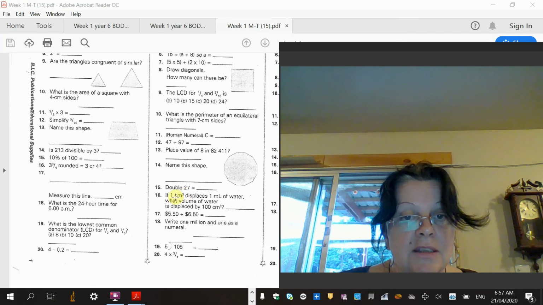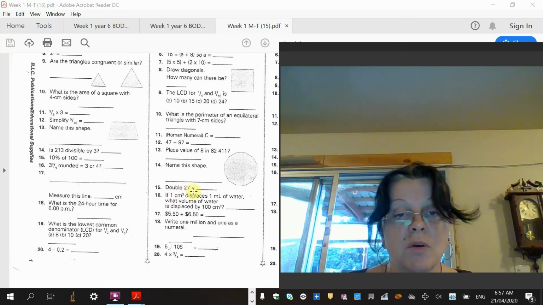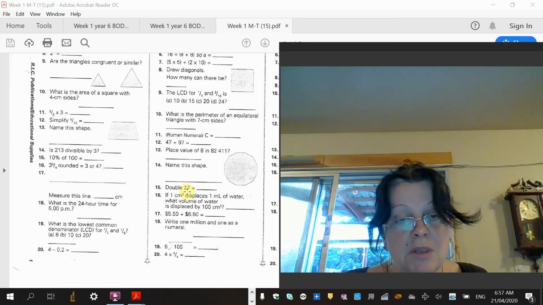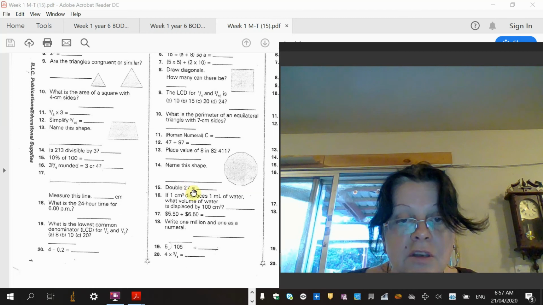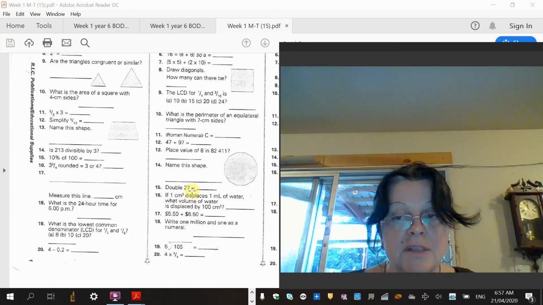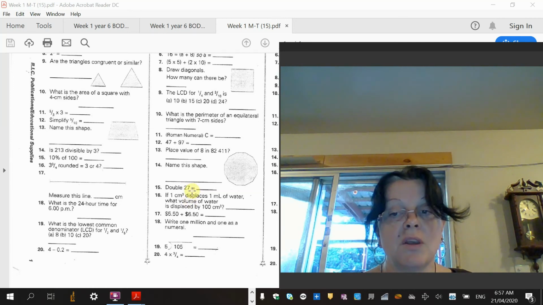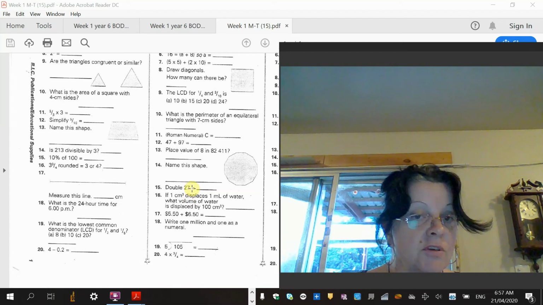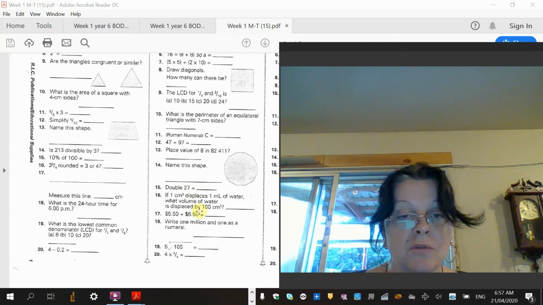So the next one is double 27. So there's a couple of ways we could do that. We could multiply 27 by 2, because that's how you double something. So we could go 2 7s are 14, write down the 4, put the 1 above the 2, 2 2s are 4, plus 1 is 5. Or we could say that this is 30 and double 30 because it's a friendly number, that's 60. And then we have to take 3 off for the first 27 and 3 off for the second 27, that's 6. So we go 60, take away 6 and write the answer in, and that would be 54.